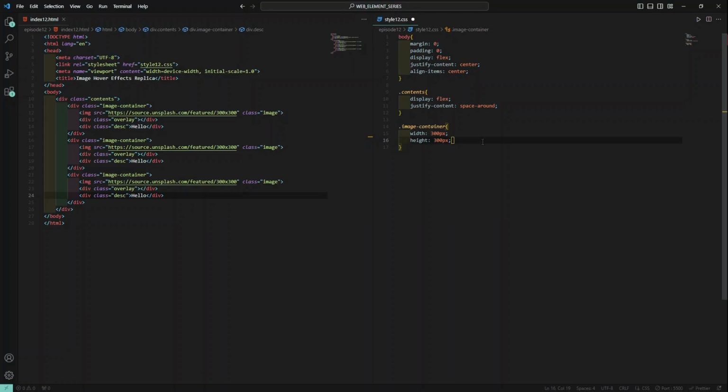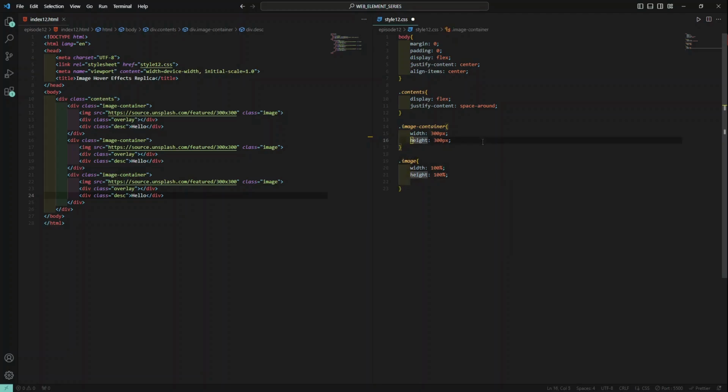So we need to do nothing else much. Now it's turn for image. Although I do not require these properties because I have specified all those in these links. The first thing we need to do is width 100%, then same with the height 100%. So I already have those.